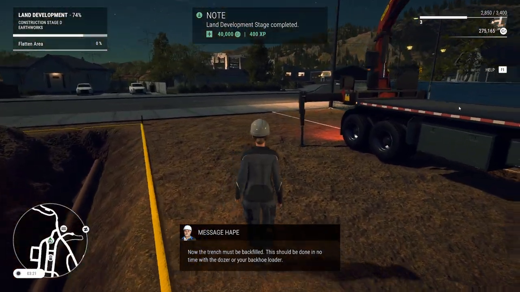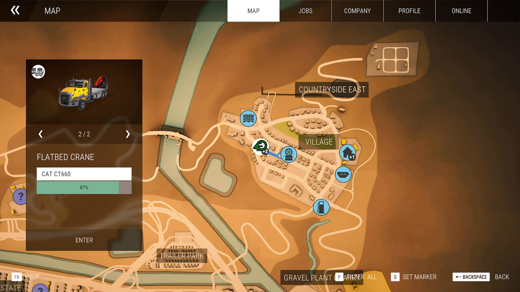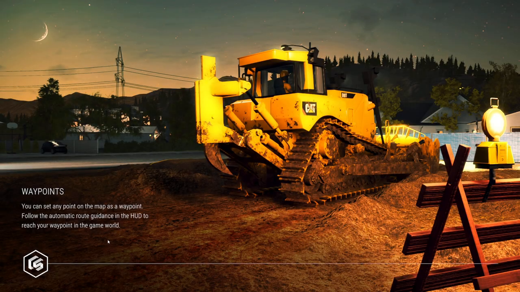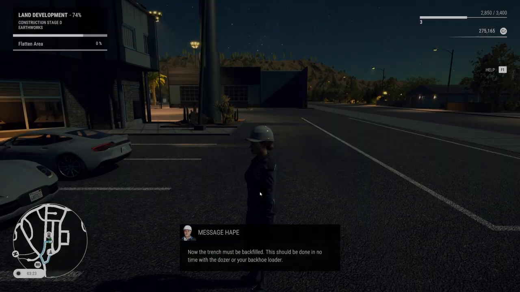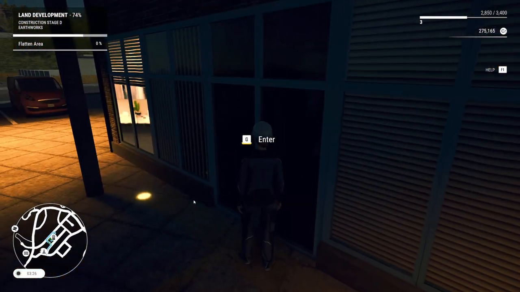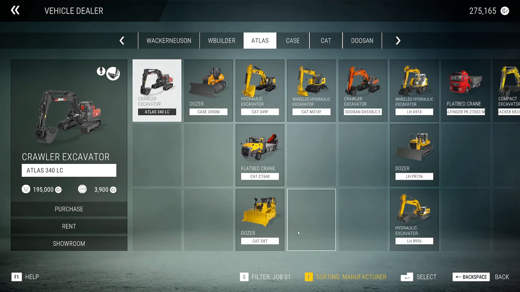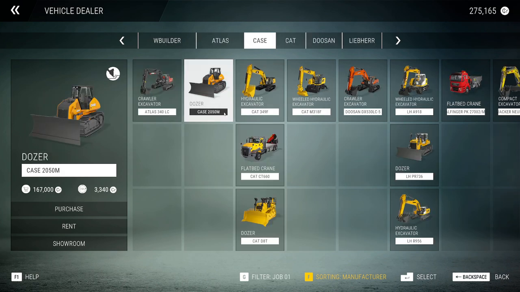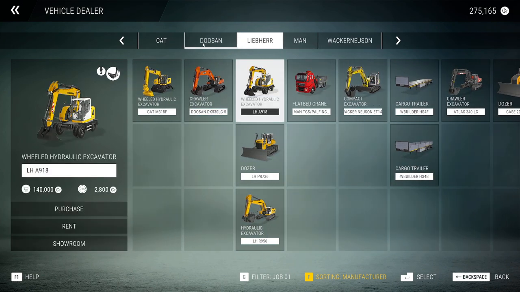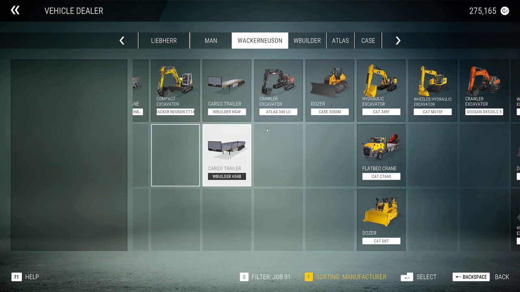Aw, poop. No. Oh, man. Okay, we gotta rent the dozer. We can use our backhoe that we have, but I don't got time for that. So what we're going to do is the dozer. We need a cheap dozer. I wish there weren't names. I wish they were by dozer, you know, like dozer, backhoe, stuff like that. Like, this is stupid.